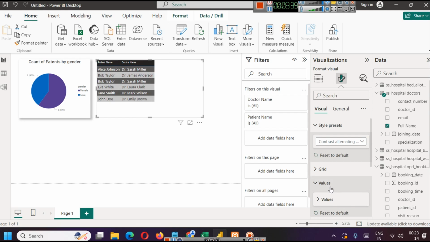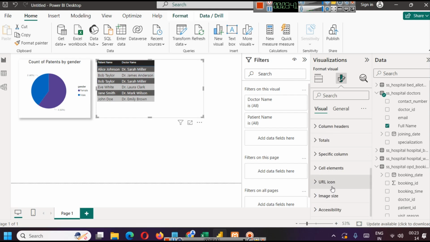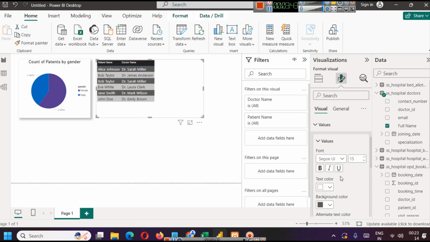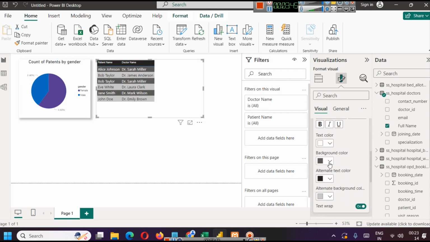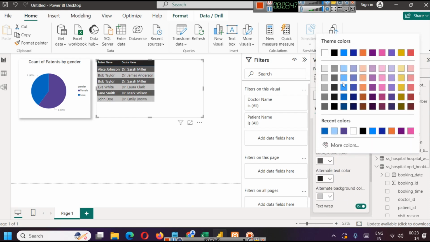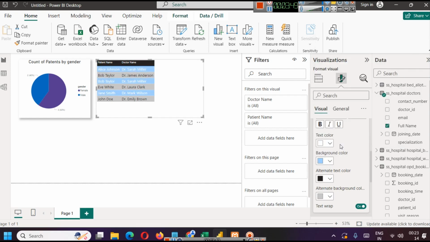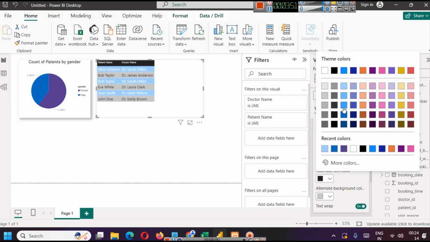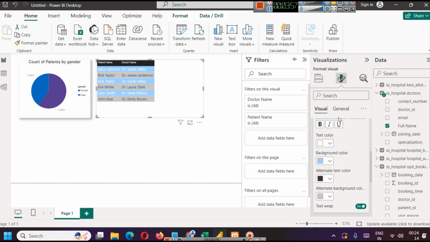So you can design your visual in such a way. Okay, and you can select the background color. Let's select a light color, and text color we can select as any dark text color.